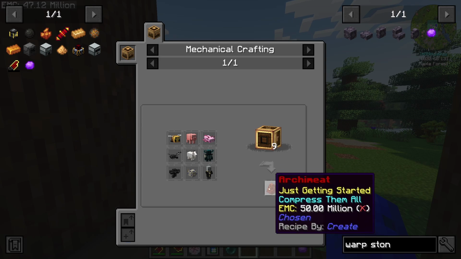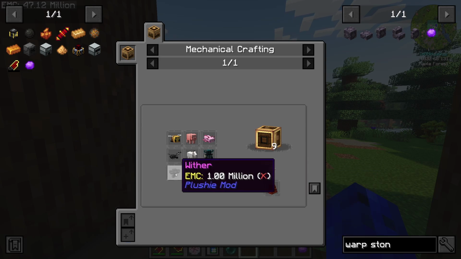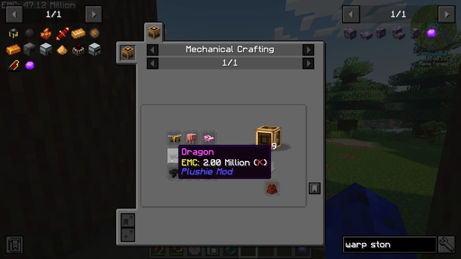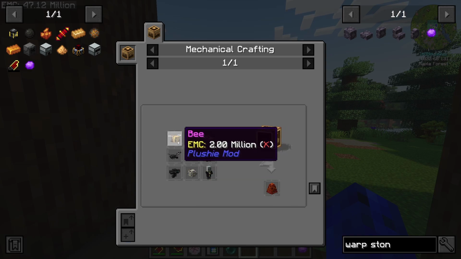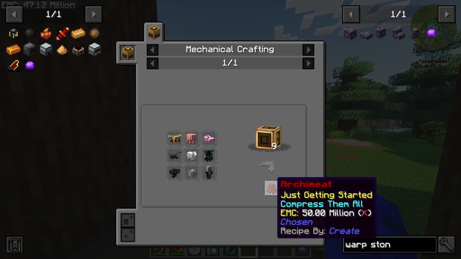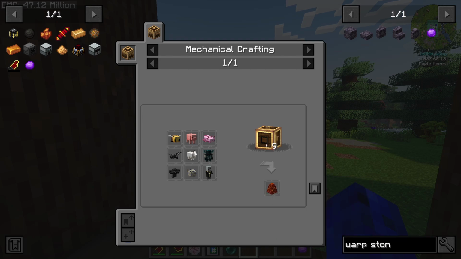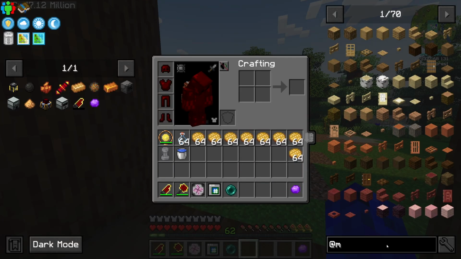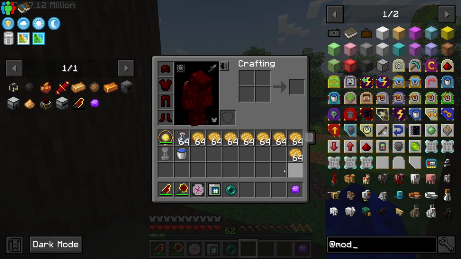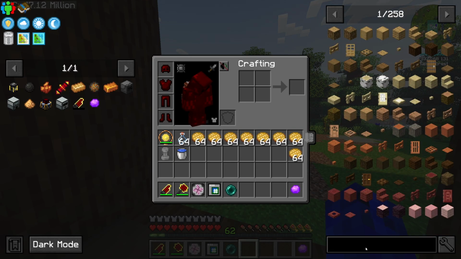So you're essentially duping EMC. So how much is it? 1, 2, 3, 4, 5, 6, 7, 18, 20. So 20 million, and then this is 50, so you're gaining 30 million every time you make this. So then you can automate that using create. And then is modular routers in this? It is. So that'd be super easy.